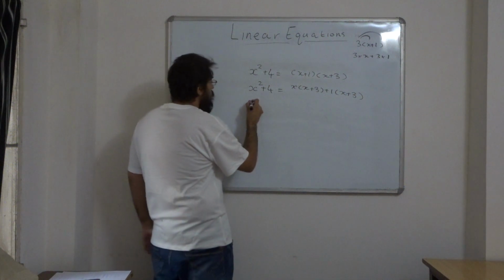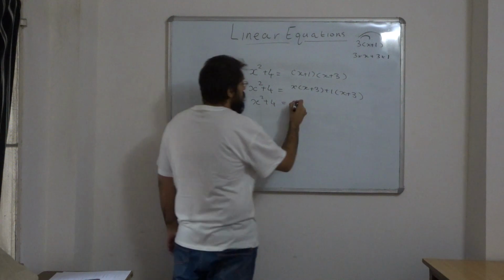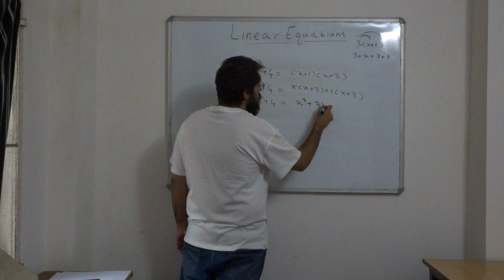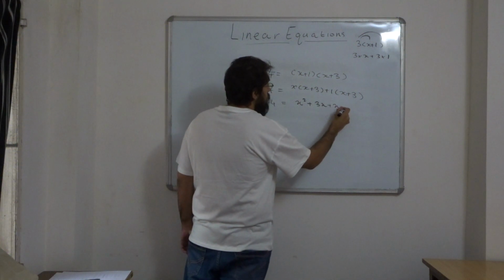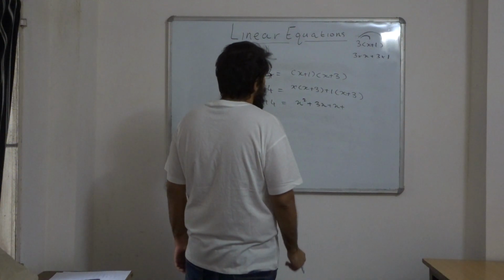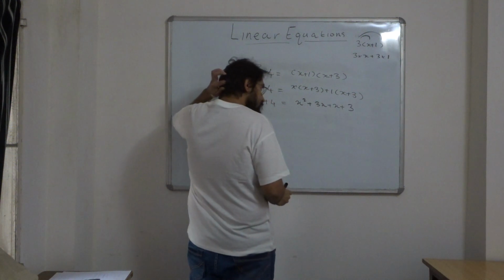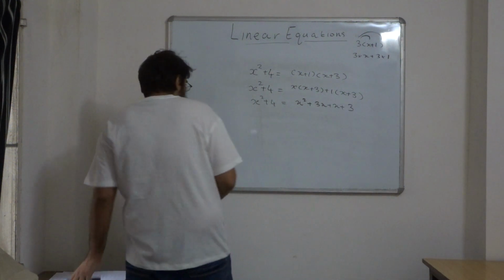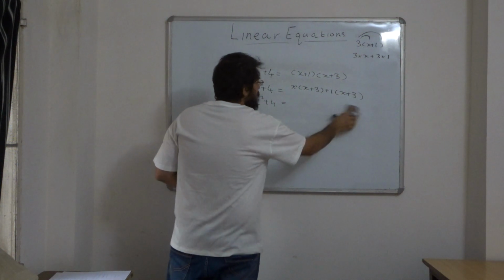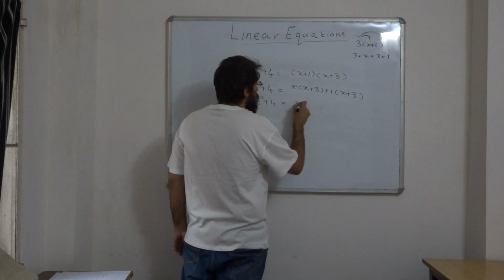Now again, you have to take this out like this. So this becomes x squared plus 3x plus x plus 3. I'm going a little slow because sometimes when I go too fast, I make mistakes. I already know what the answer to this is, but because I have to explain it to you, I'm going a little slow.